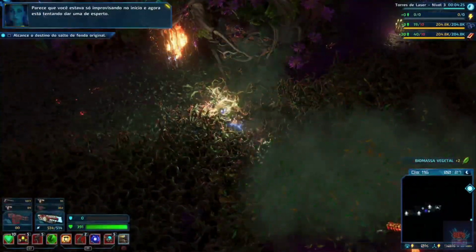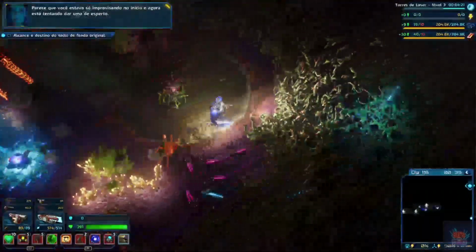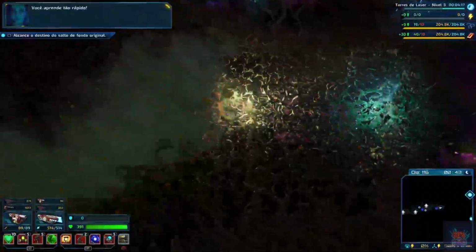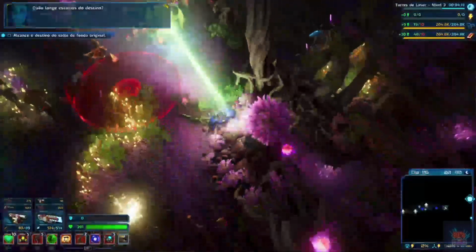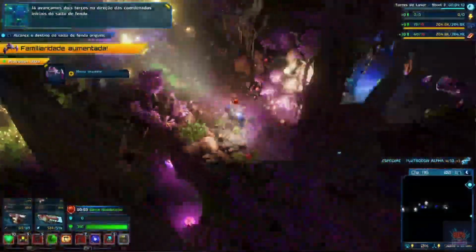Sounds like you were just improvising in the beginning, and now you're trying to be a smartass. I am only trying to be more human, Ashley. You're such a fast learner. How far are we from the destination? We are about 2/3 of the way toward our initial rift jump coordinates.